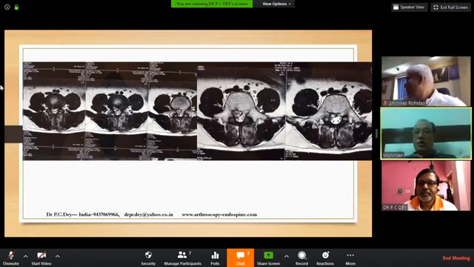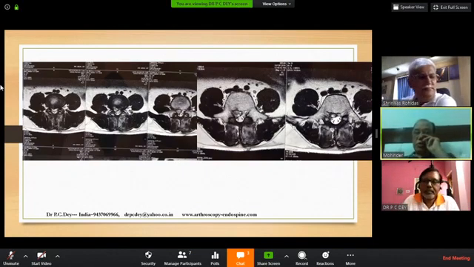I mean, the visual analog numerical scale must be 9 out of 10, or the guy must not be able to sleep during the night. So I'll tell him, "Itna pain ho raha hai, better you go for an endoscopic discectomy, or you may end up with a nerve root damage also." I am sure this guy must be having some neurology also in addition to severe pain.